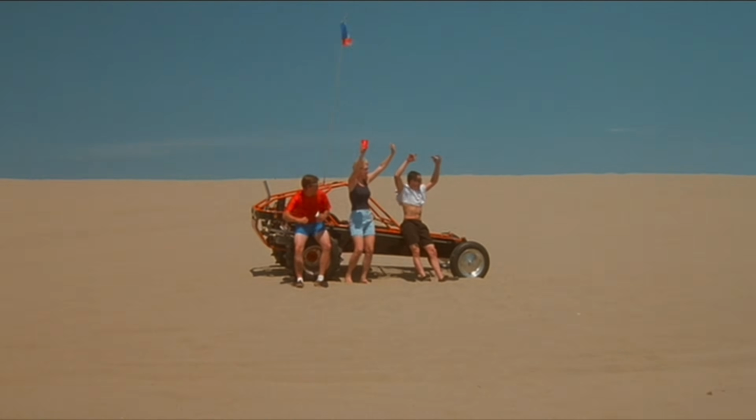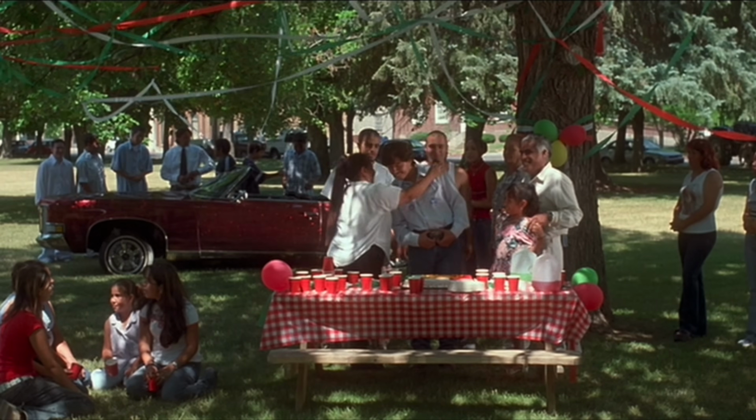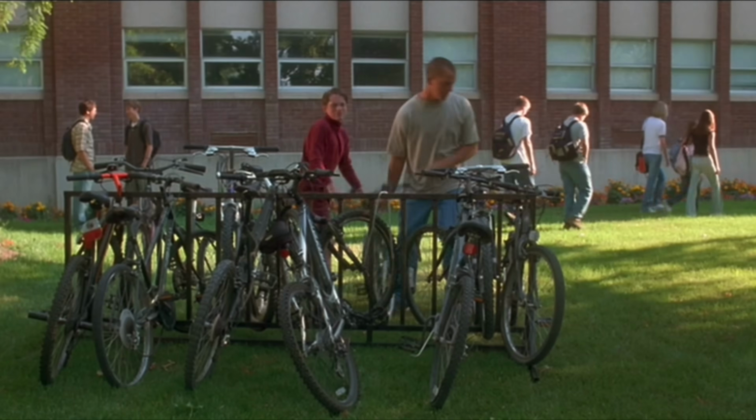When I looked deeper into the making of Napoleon Dynamite, I was taken aback by the town of Preston, Idaho, and the generous ways they contributed to the production. Although it makes sense. In my small town, there was a sense of community, and people tended to band together when someone was in need.